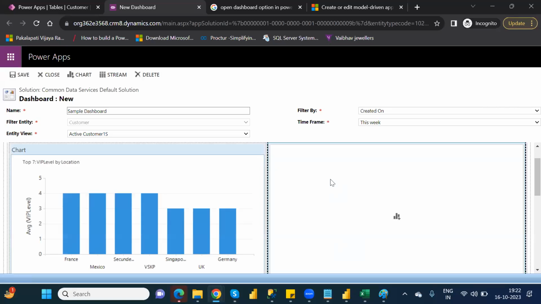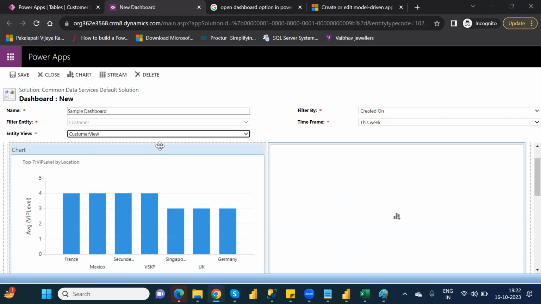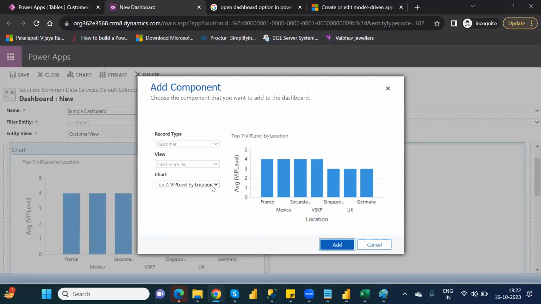In this box itself, I want to take it as entity view as customer view. In that customer view, whatever charts you are shown here itself, those charts. Sometimes I already created two charts there itself.